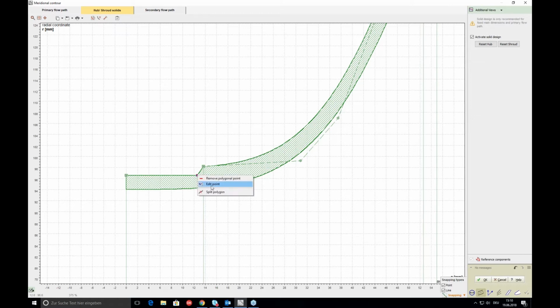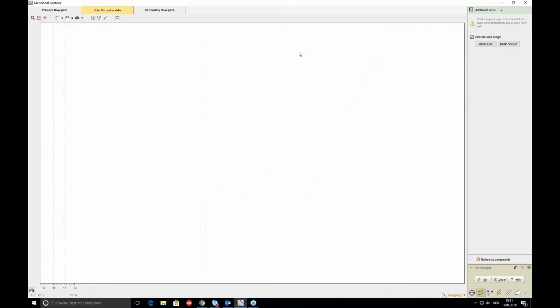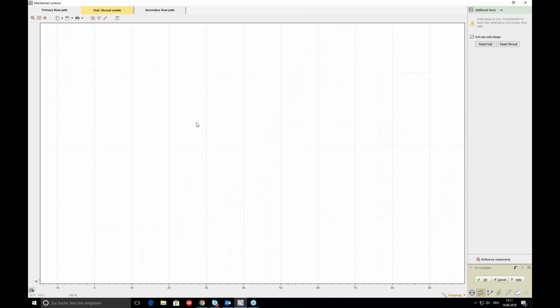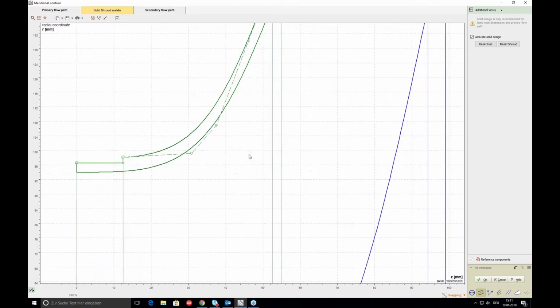On the other hand, I can also right click at this polygonal point and directly set the radius and the actual position. I can also add a certain radius at this point. Okay, so that's for the time being the contour of the shroud.